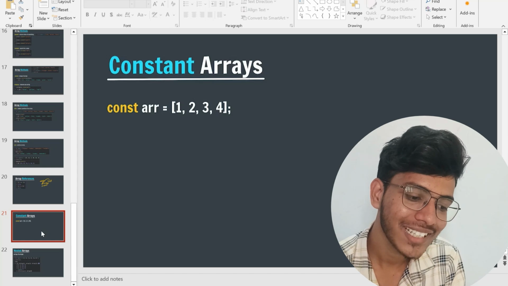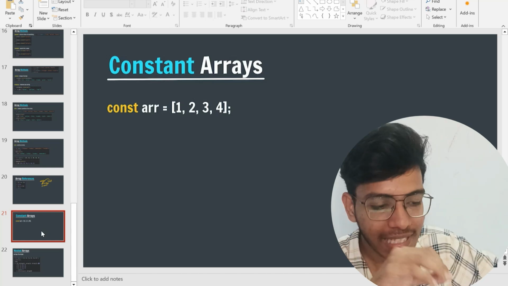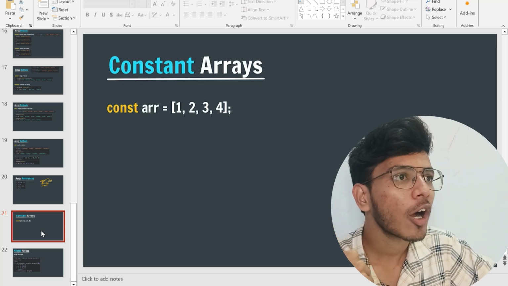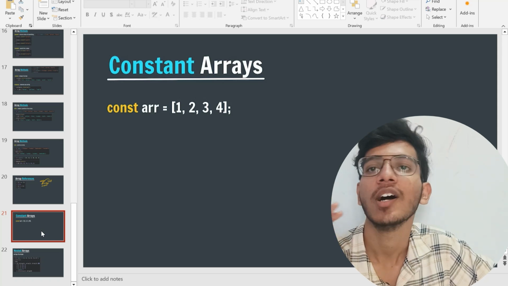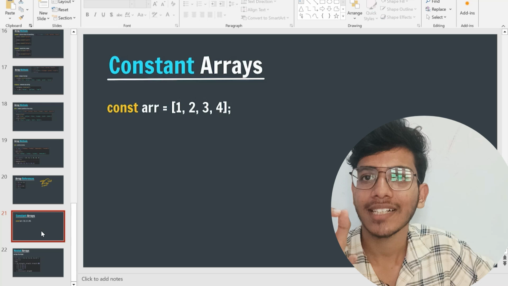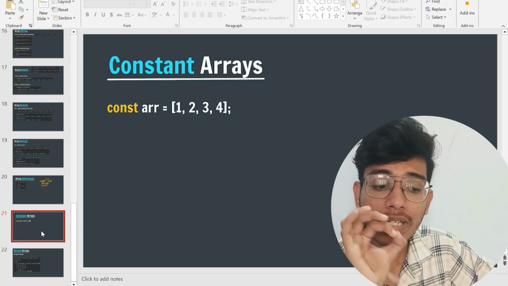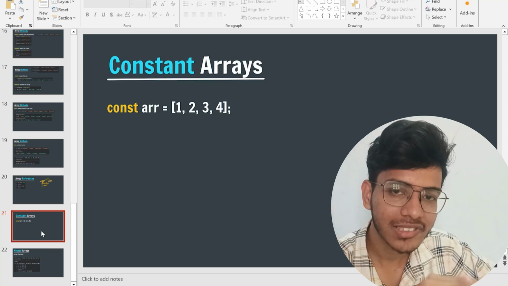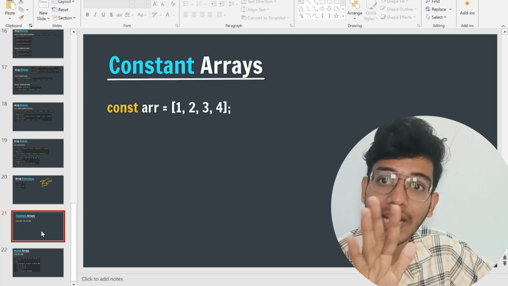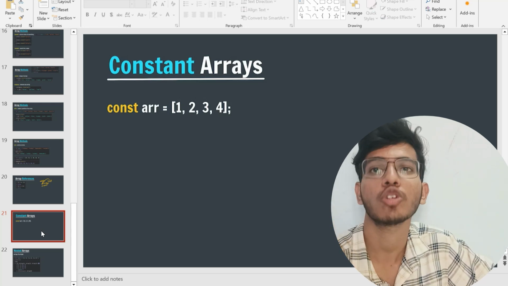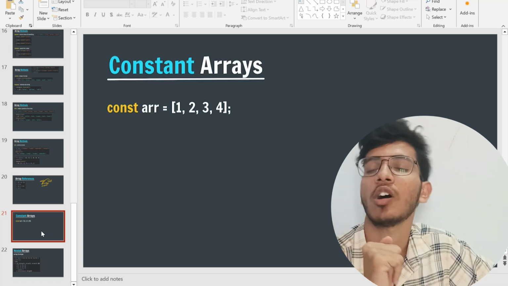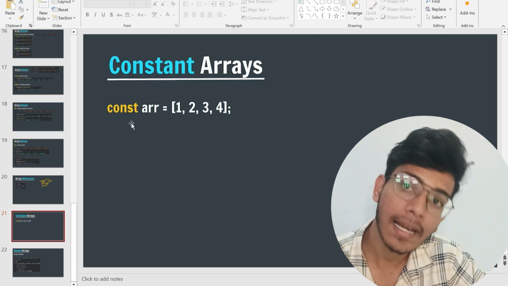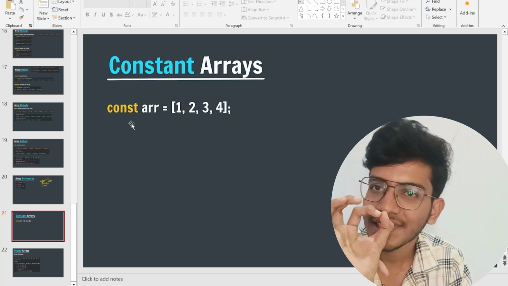Now the next concept we have is constant arrays. We have already seen constant variables. If we declare anything constant, then we cannot change it further. We cannot change it in future. We cannot add, we cannot manipulate. That thing is known as a constant array, and we should only use constant arrays if we are sure that we are not going to manipulate this array in the rest of the program. If we are sure about it, then only we should use a constant array. Okay, I hope you have understood, and I want you to create a constant array, try to add elements to it, and see what you get.